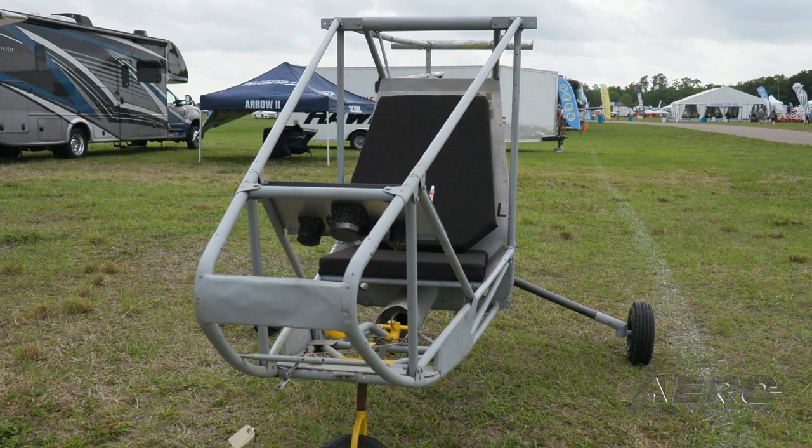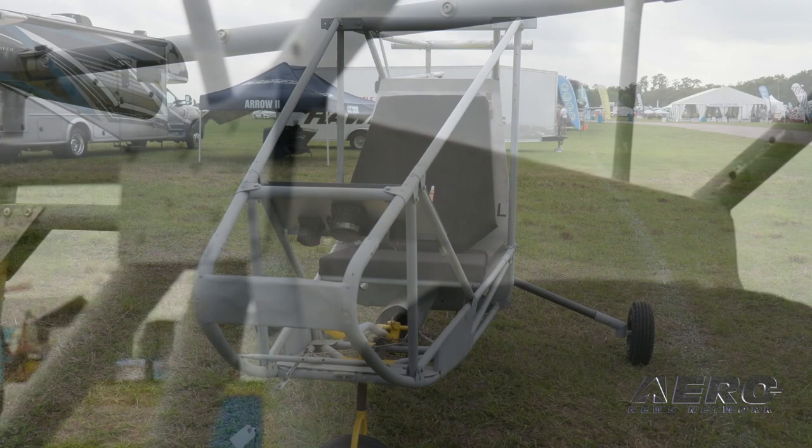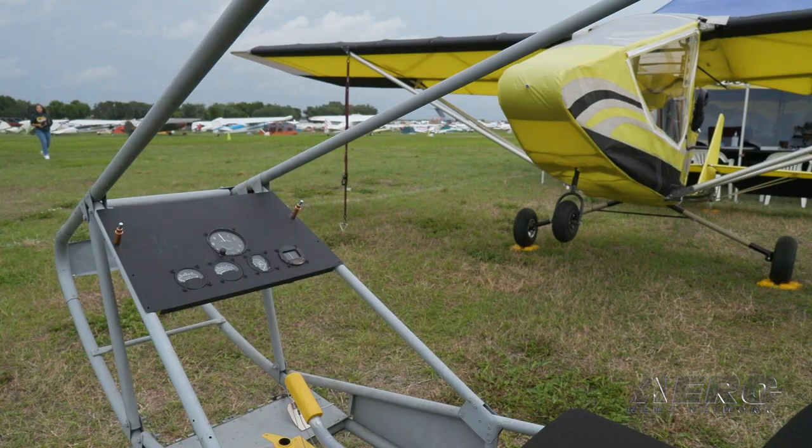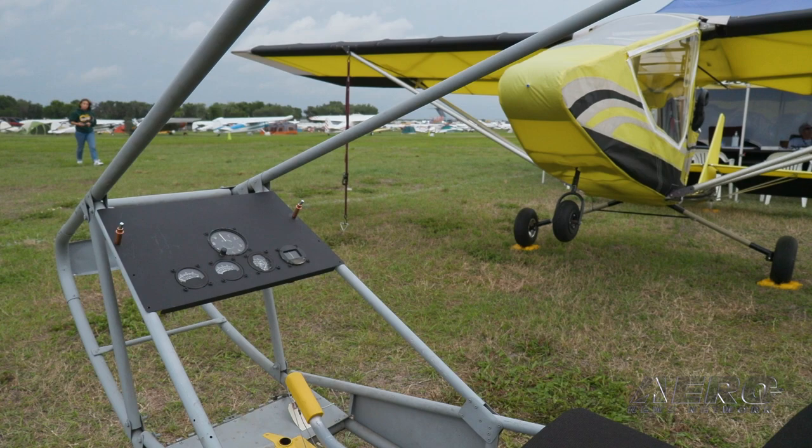This prototype was the very first ultralight styled airplane that came to Sun and Fun and was true three-axis control like a general aviation airplane, and the first true ultralight Part 103. The designer and original owner of the company, Chuck Slusarczyk, is kind of a legend in bringing this airplane, and won in 1982 here at Sun and Fun the best new aircraft design.